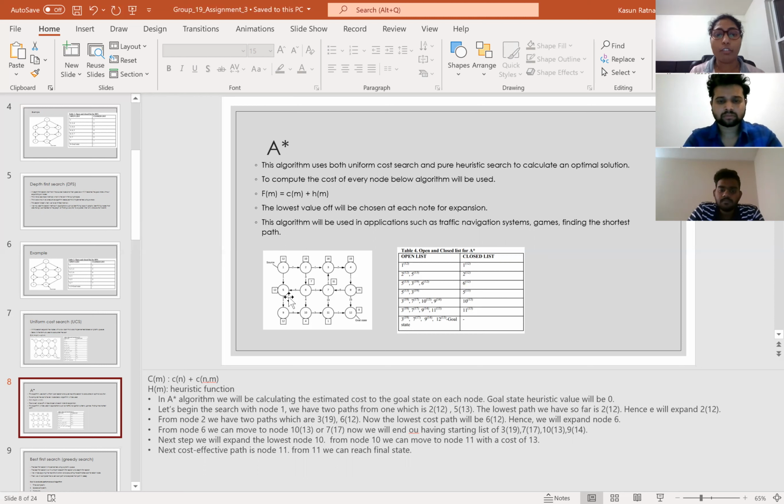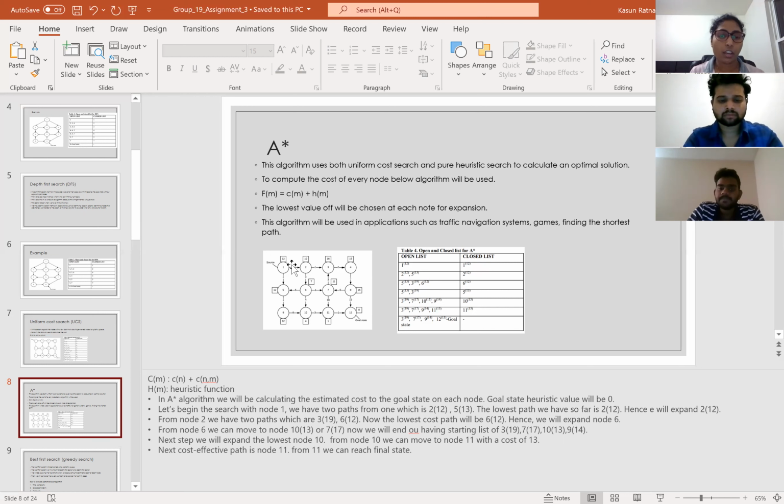So if we go to node 5, then it has a 12 heuristic function value and 1 weight from the edge. So it will be 13. So when we go to node 2, from node 2, we can go to node 3 and node 6. So again, we will be calculating the lowest cost here. So in this example, in node 3, we have 16, and then these two, we have to calculate these two edges because we are starting from node 1.